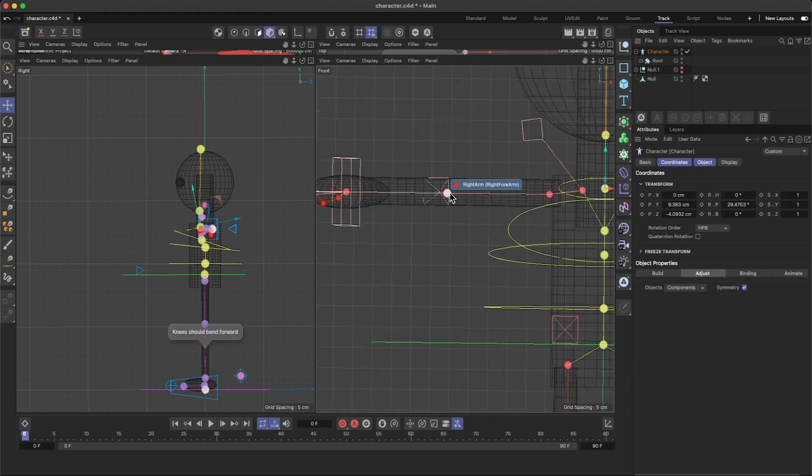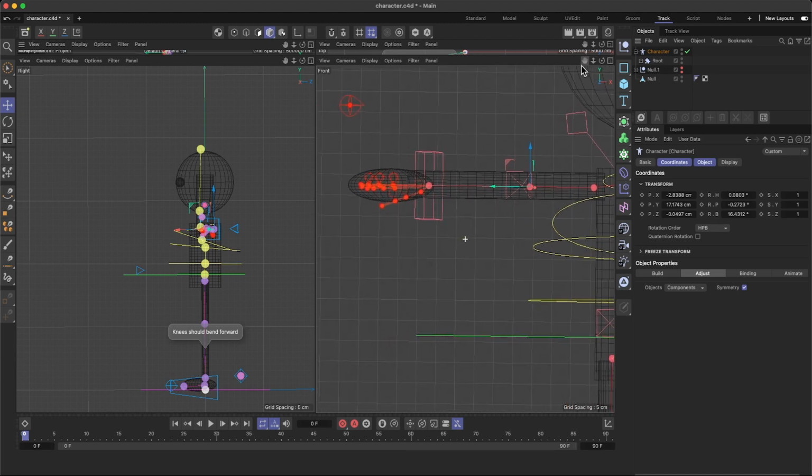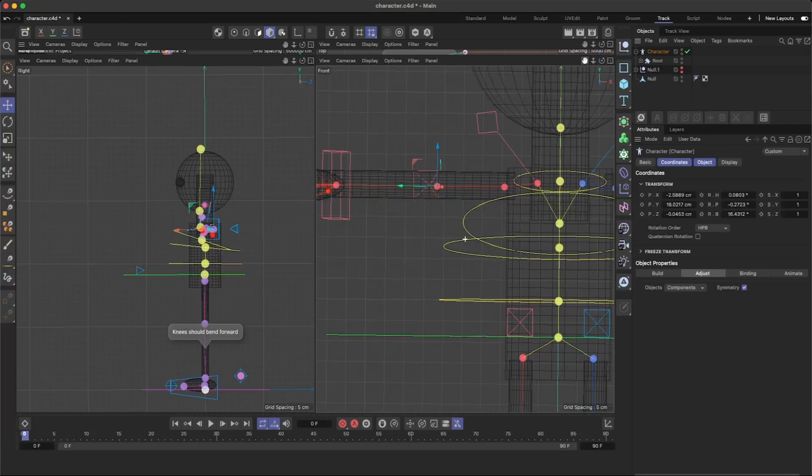I have my arms. Let me see. This is my forearm. I need to move this back. And my hands are very nicely inside. The location of the hands is pretty good. This is the shoulder. I'm gonna put a little bit here.